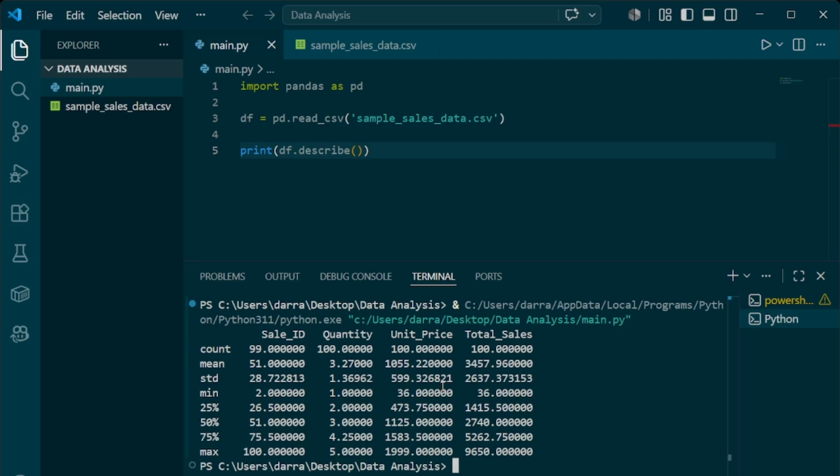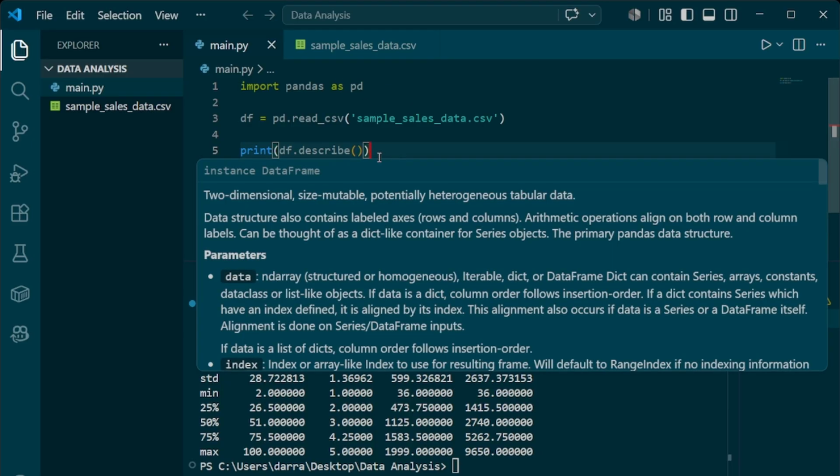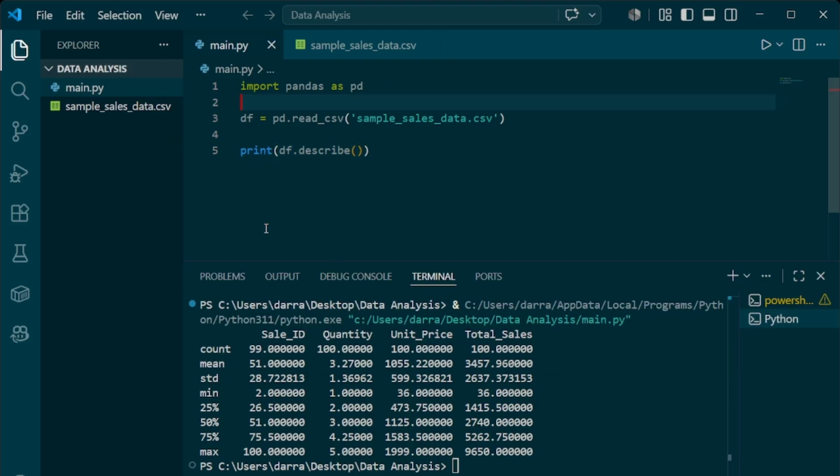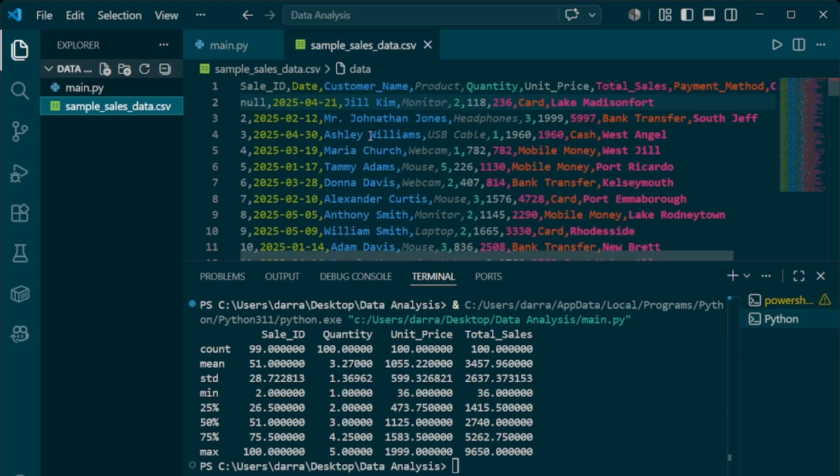Now let's understand how values are distributed. So, for example, let's look at one of the columns in our data set. Let's take the customer name column.